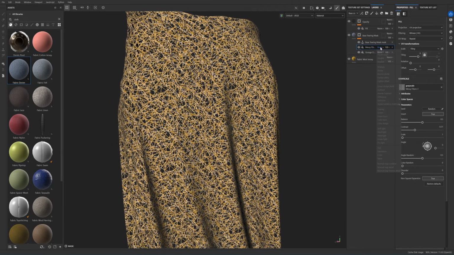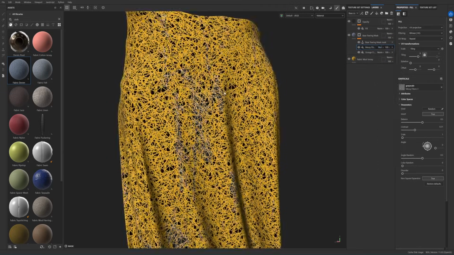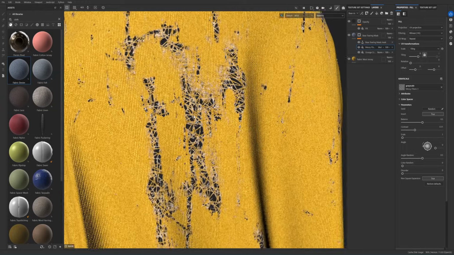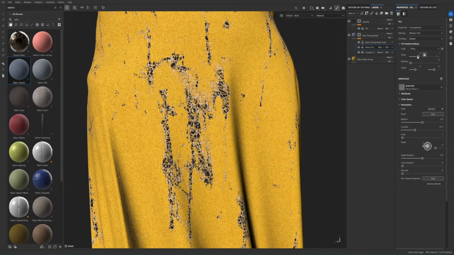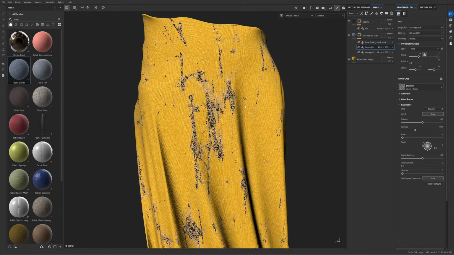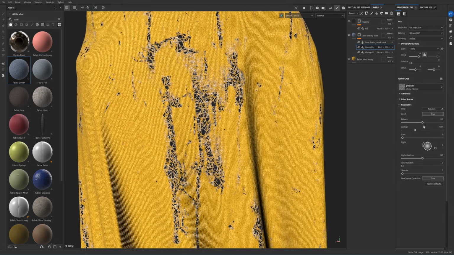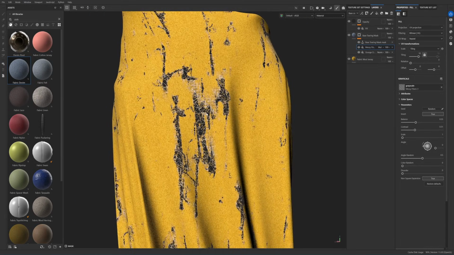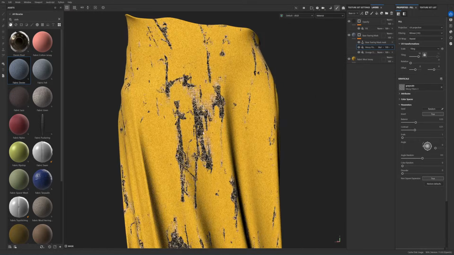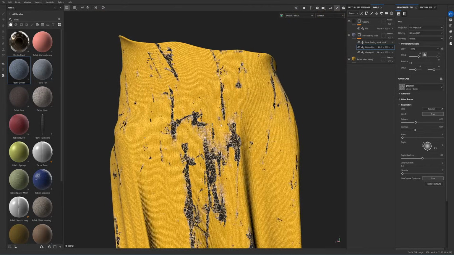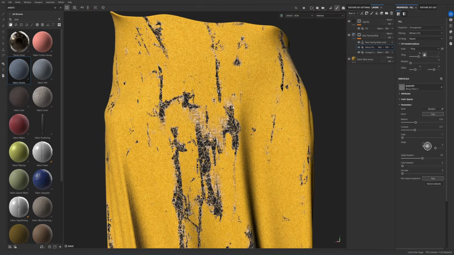And now I'm gonna actually set it to multiply. So you can see it's actually filling the area in between. And right now it seems to be too thick. So I can have it like this. And I can actually bring the balance a little bit lower. So it creates something in these areas for me, which looks relatively real. If I want to be more specific, I can do this.